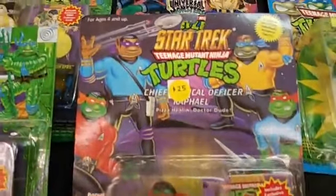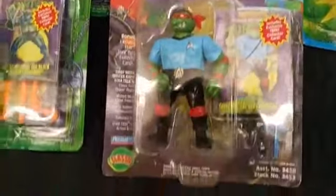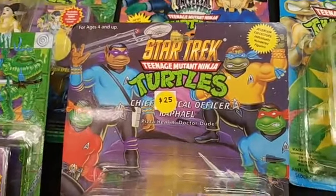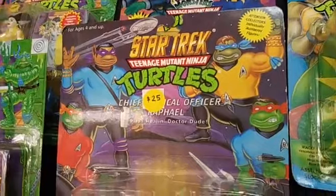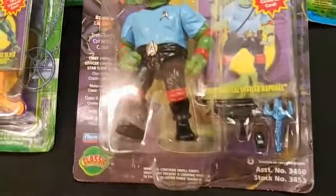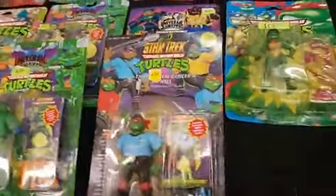There was another crossover with, I guess, Universal as well, and that was with Star Trek. And again, these are just not very expensive figures, because it doesn't seem like any of the Star Trek figures from Playmates were very expensive, and they had the license, so they were like, why not just mash up the Turtles and the classic Trek characters. So this is the Pizza Healing Doctor Dude, Raphael, Chief Medical Officer. And perfect card. And okay, a little bit of a crunch on the blister there, but that's pretty minor. Not a bad deal.